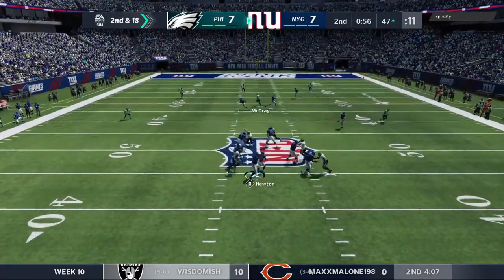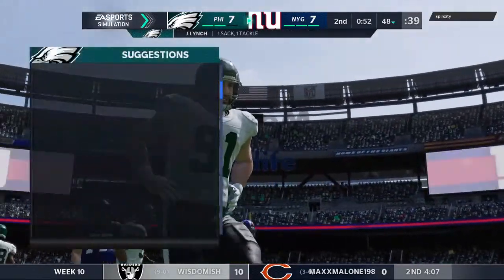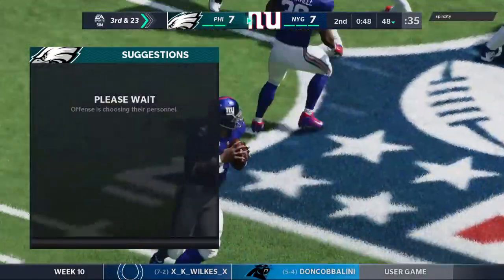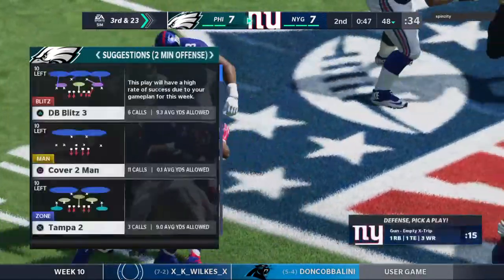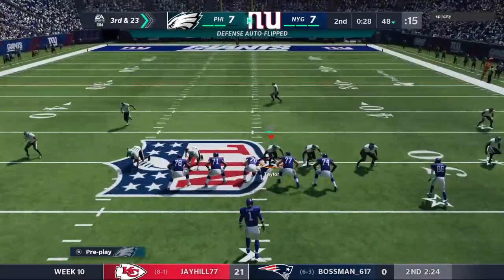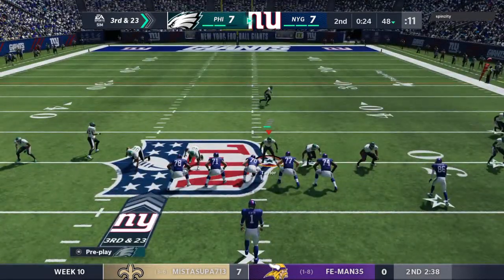Throwing on 2nd and long. Newton under pressure again, and down he goes again. James Lynch in there to get him, and that is sack number 6 now for him on the year. Need something from deep in the bag of tricks here after first and second down went backwards. It's third and very long.